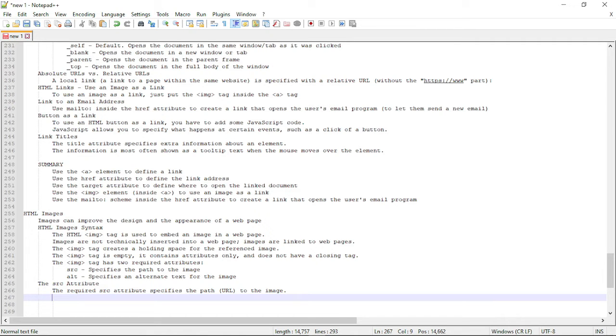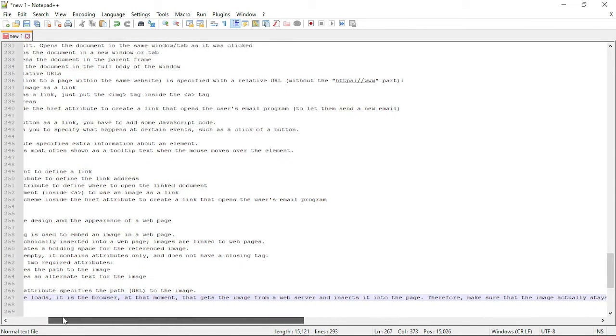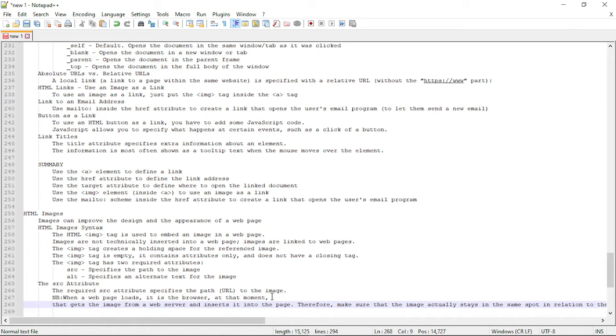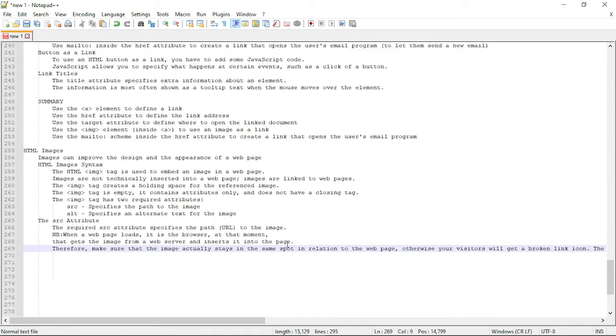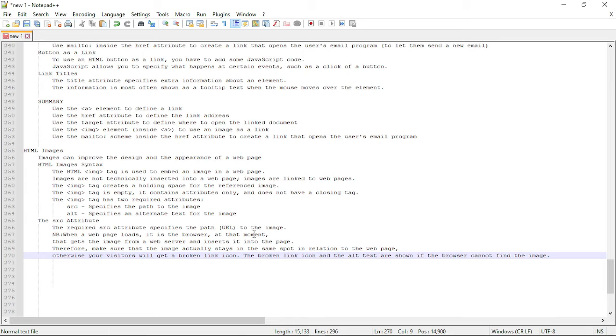When a web page loads, this is important to note, the browser gets the image from the web server and inserts it into the page.